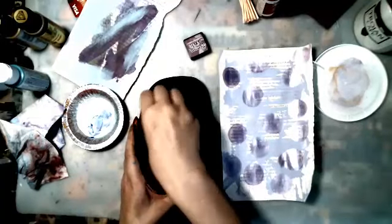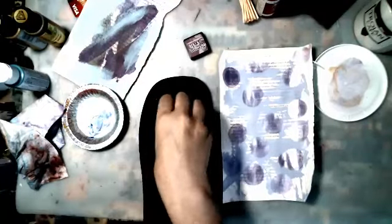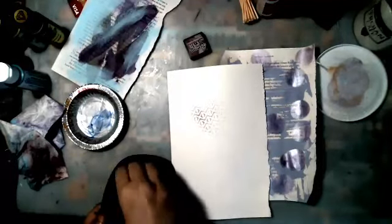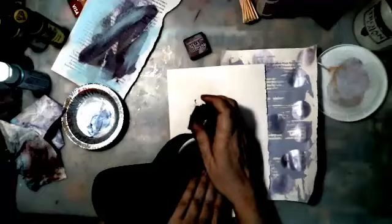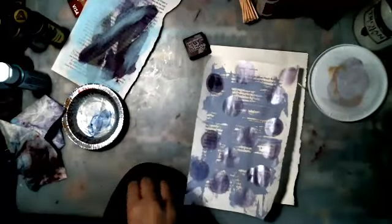I think that my stamp pads are going. I don't know if this is actually going to work. Let me put it on another piece of paper just to see if it will actually work. There goes my brayer again. My brayer is very unhappy. Yeah, my stamp pads are unhappy stamp pads. I'm going to put a little bit of color on there.